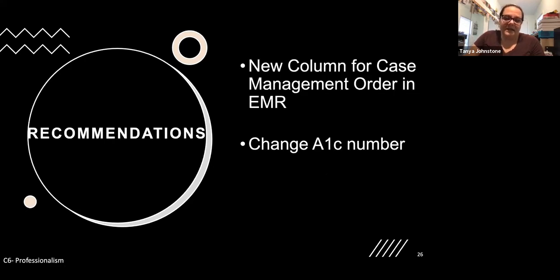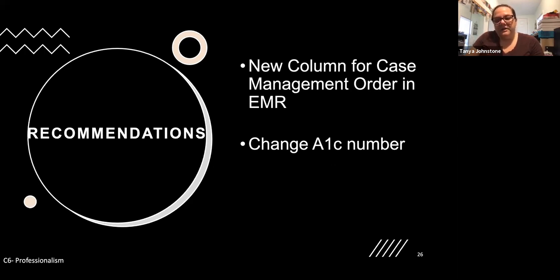One of the other questions that I asked in my survey was, what kind of recommendations do you request for the next outcome of the dashboard? The care management team was very big on this, that in our electronic medical record, we're able to order care management orders. This allows everybody to know if the patient is under their care.